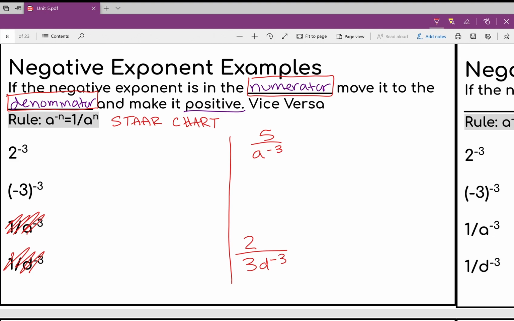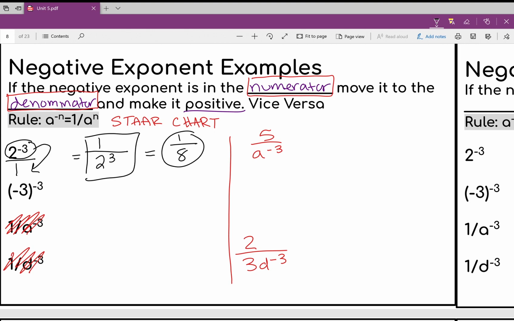Okay, let's look at our first example here. We have 2 to the negative 3 power. So since we're talking about numerators and denominators, that tells us right away that we should put our answer in fraction form. So let's turn 2 to the negative 3 into a fraction by writing it over 1. When we write it over 1, we notice that our negative exponent is in the numerator, so we need to move it to the denominator. So when we move it to the denominator, nothing is left on top except a 1. So 1 is now on top. And if we move it to the bottom, we have 2 to the third power. This is our answer here, but we can simplify it. So 1 over 2 to the third power is the same as 1 over 2 times 2 times 2, which is 1 over 8.